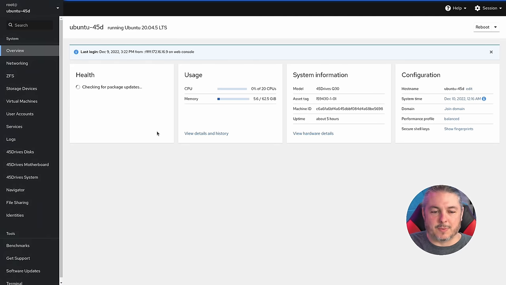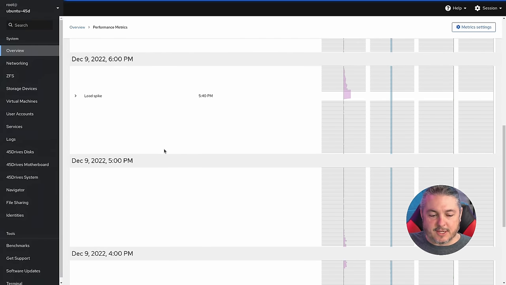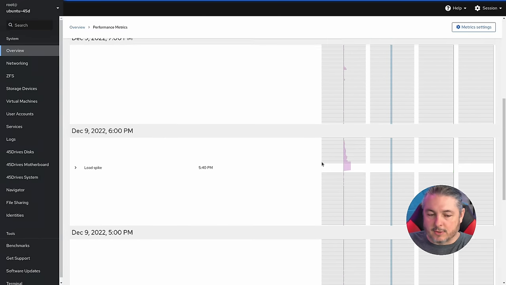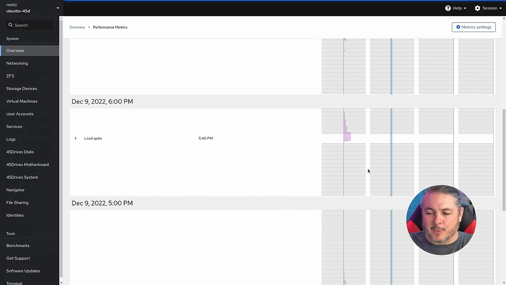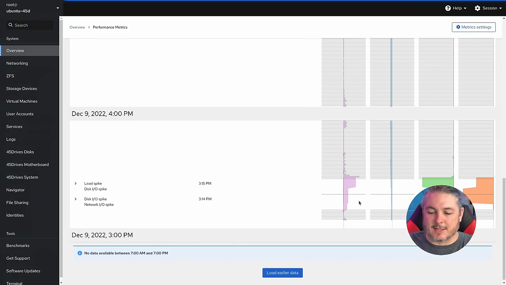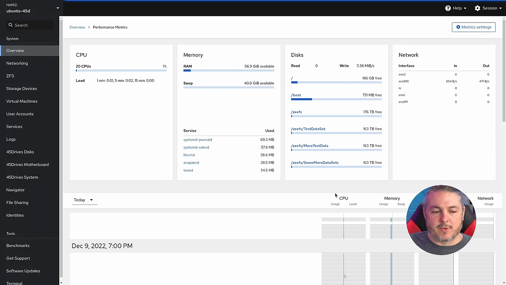We're logging in with root because we need to do things with a high level of privilege to make all these changes. And now here's the basic interface to kind of get you started. Here's the overview. We have some statistics that it has over time to look at things like load averages. It's kind of neat the way it scrolls this way. And you can see when I was actually doing some more testing on the server here, but it gives you a brief overview when you get in there.